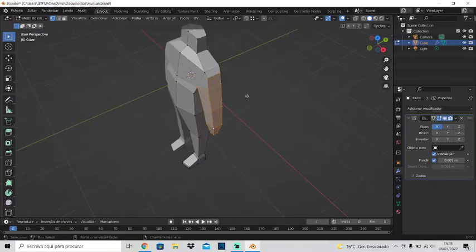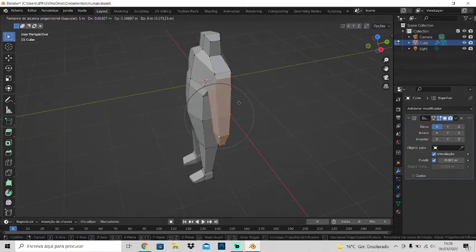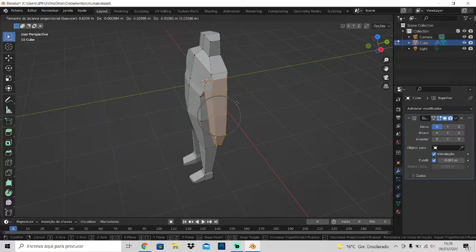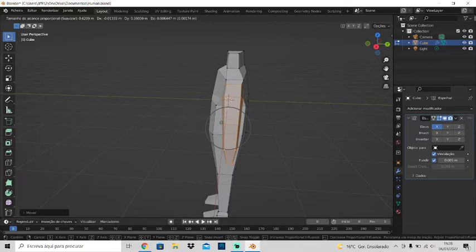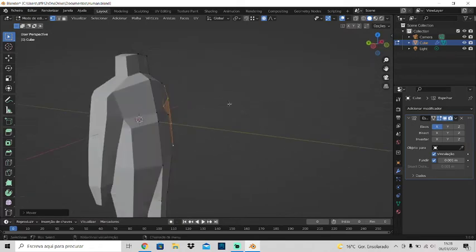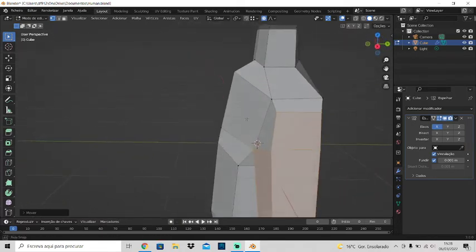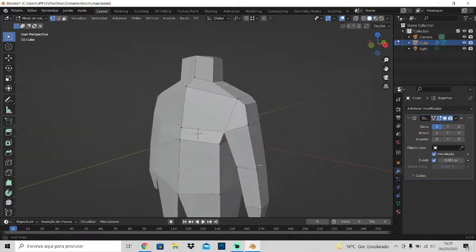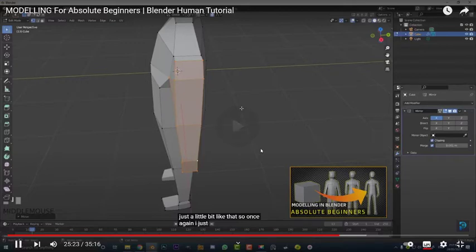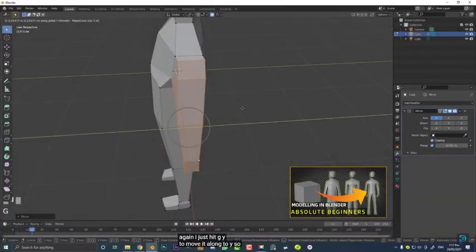So once again, I just hit G, Y to move it along the Y. So just back a little bit.